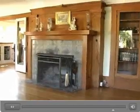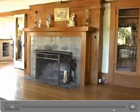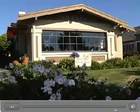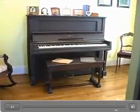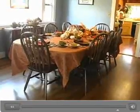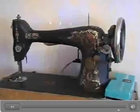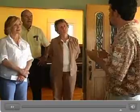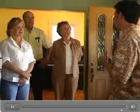I love history. Before this we lived in 1911, so I went a little more Victorian, but this is a little later on in the decade, so for this I went a little more craftsman with the plainer lines. This is one of the 2 final homes on the tour, both of which were constructed and owned by Oxnard builder Adolf Schroeder. Adolf and his wife Clara moved into this circa 1916 craftsman bungalow-style home in 1917. The craftsman-style house is one of those architectural styles that developed that responded to Americans' more informal lifestyle.